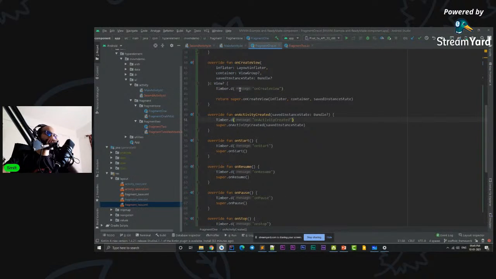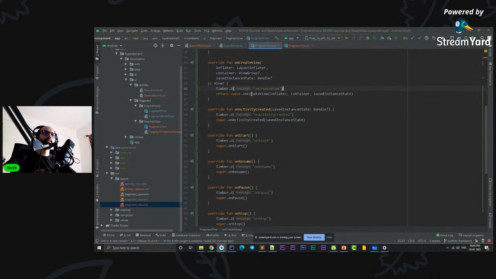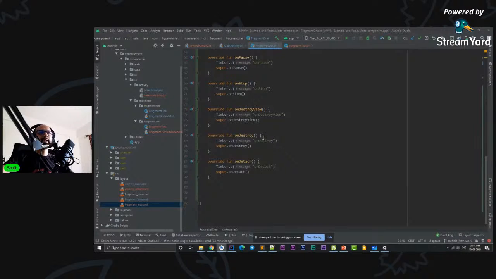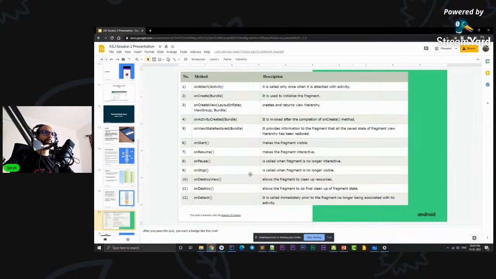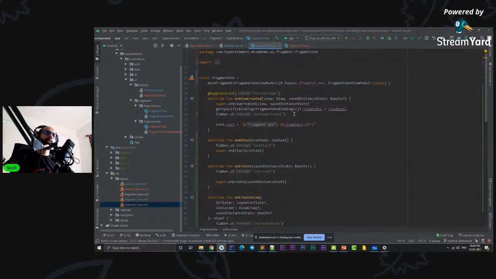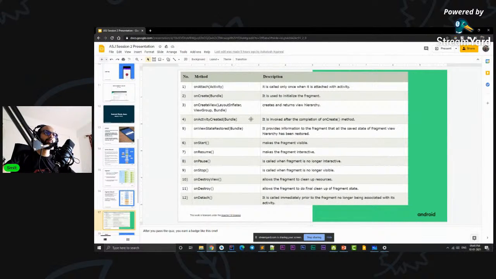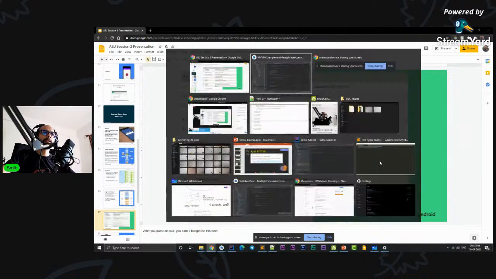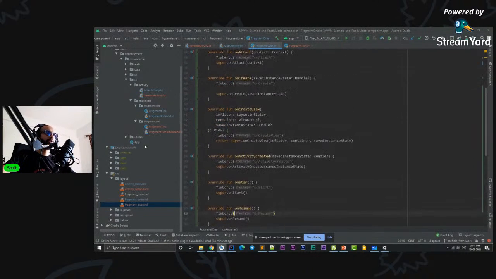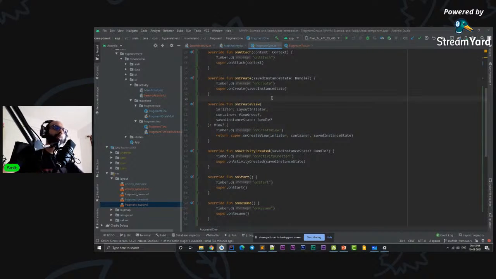See, these are the overridden methods like on start, on resume, and whatever I have explained here, they are all present inside our fragment. The thing is, Android is evolving fast, so there is a chance that in the future some of these methods will be replaced or deprecated. It is constantly changing in Android. So again, I am not running it right away. I will run it after maybe 10 minutes.